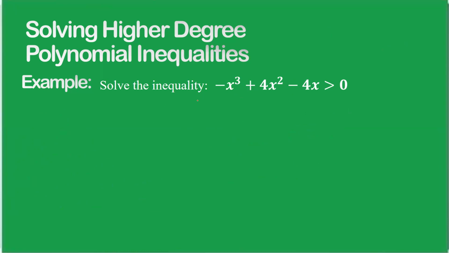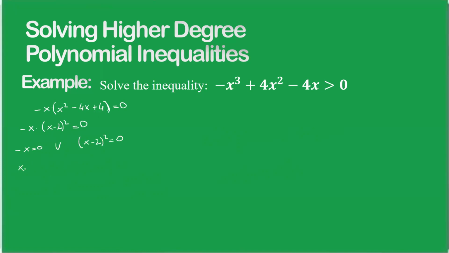Anyway, at first you may factorize this one with minus x. If you factorize this one, minus x times, it becomes x squared minus 4x plus 4. Let's write it equal to 0 to see the critical points. So minus x times, this one is (x minus 2) squared, equal to 0. Nice. So minus x is equal to 0, or (x minus 2) squared is 0.